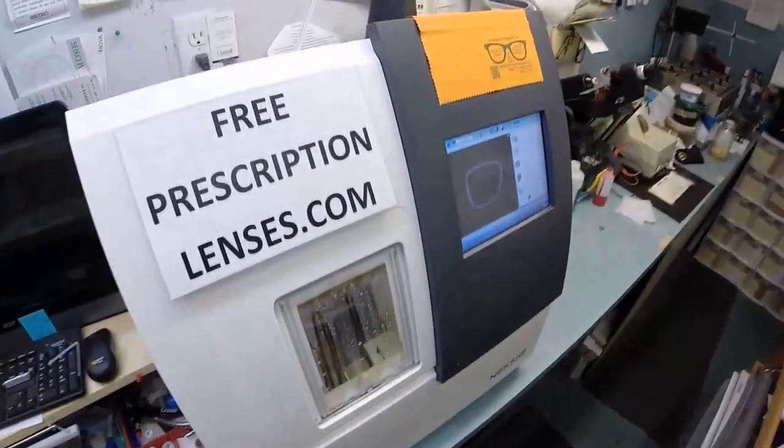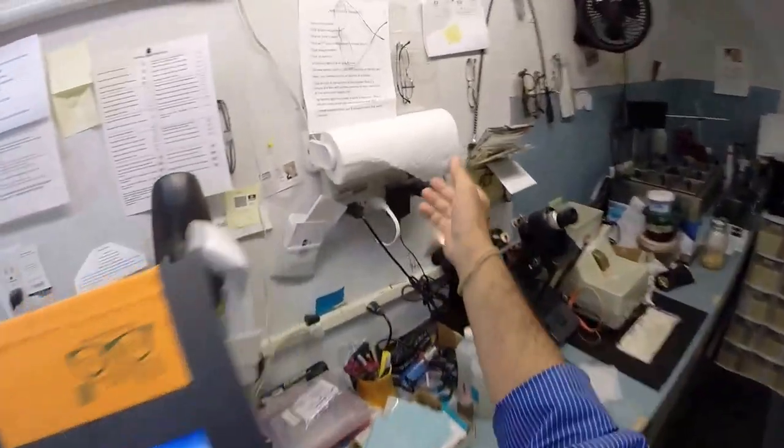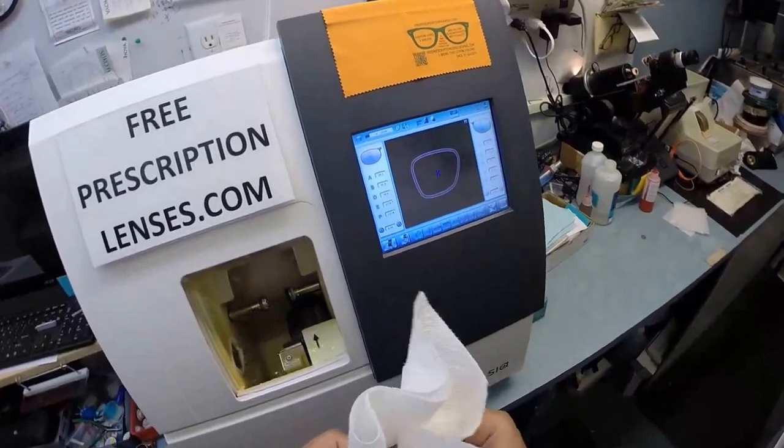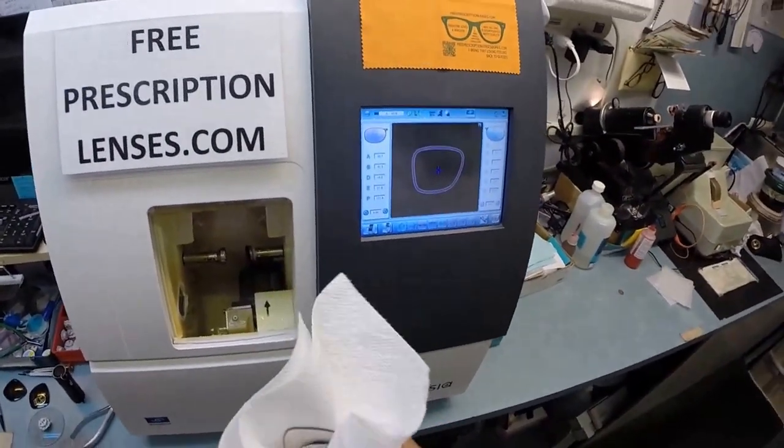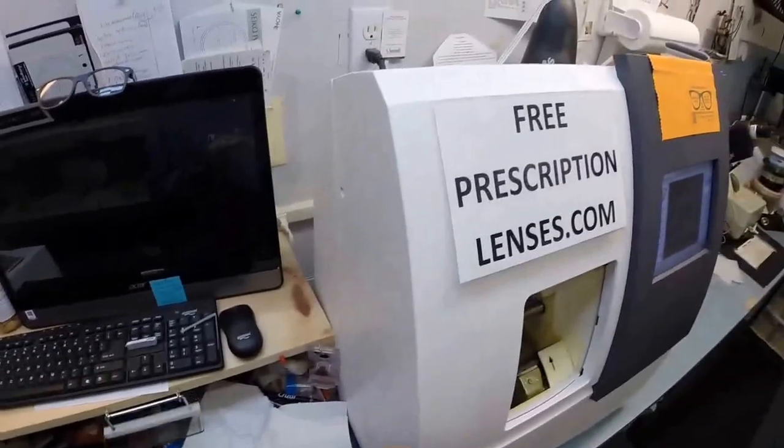The number one reason people get it is because of selfies, or if someone takes a picture with a flash, you don't see the flash in your lens. The third feature is it comes with the hardest scratch coating in the business. The machine that applies anti-glare costs over a million dollars and takes over 24 hours to vaporize seven different coatings onto the lens.